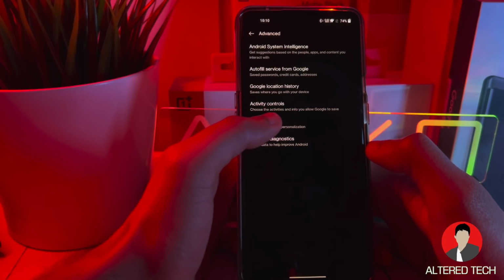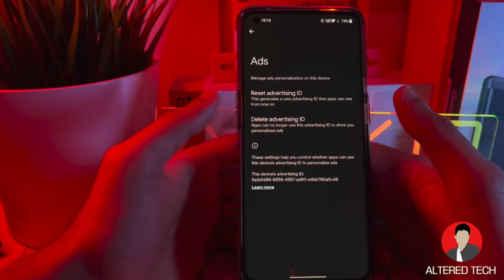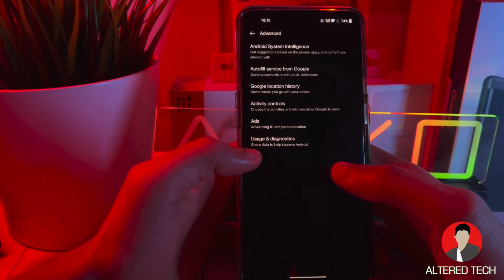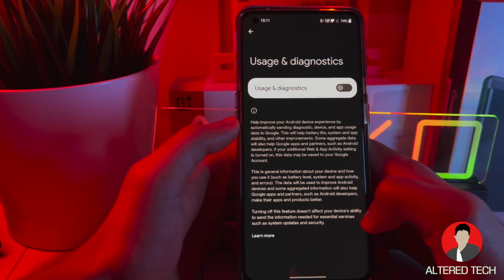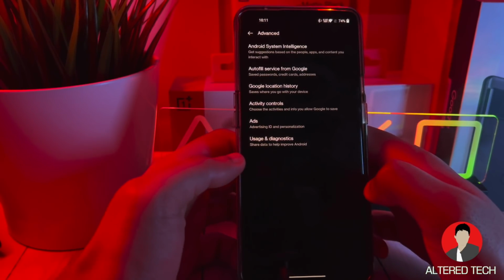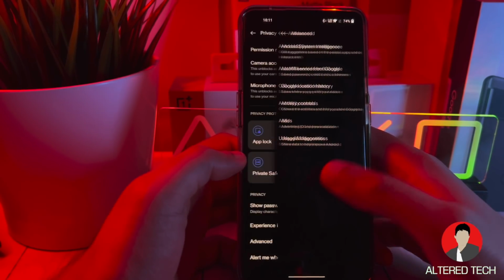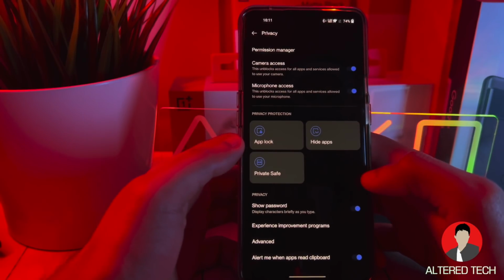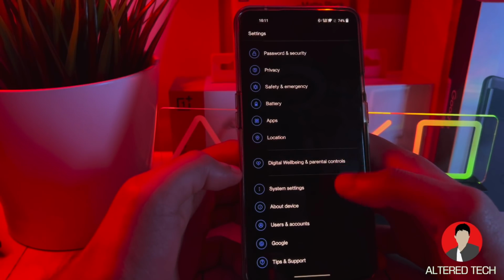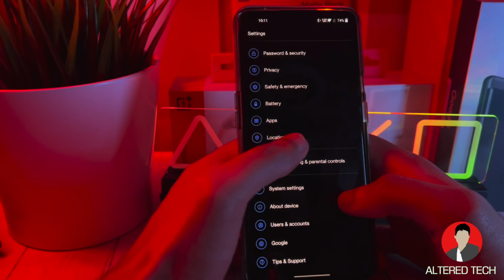So this is a lot for your privacy. Like, everything is just listed right over here, and basically you guys just have to go through each of them one by one if you guys want that full privacy. Actually, this is a good selling point to those people who are actually paranoid about their privacy. So this is a nice selling point. I could recommend this to a few people I know who are like that.